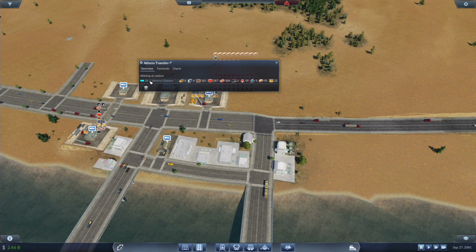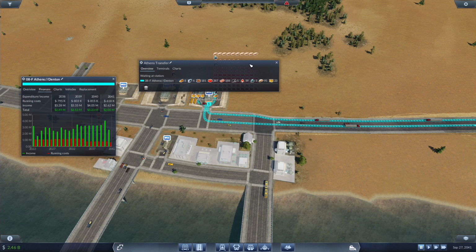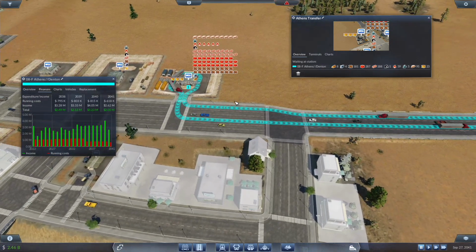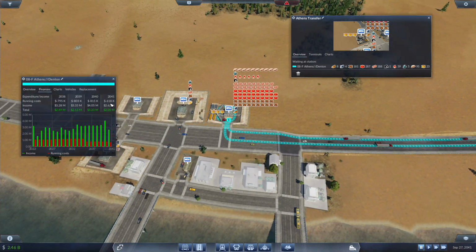So what do we want to do? What is the profit on this? Yeah, 2.62 million for 618k running costs. There's a little bit of a discussion on the Steam discussion forums about profitability, and someone's trying to say that trains are more profitable than trucks. This is almost over $4 per $1 running cost here.